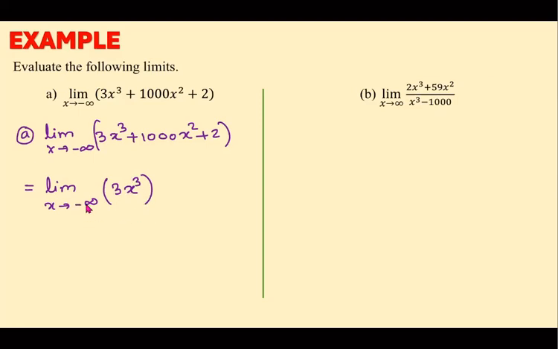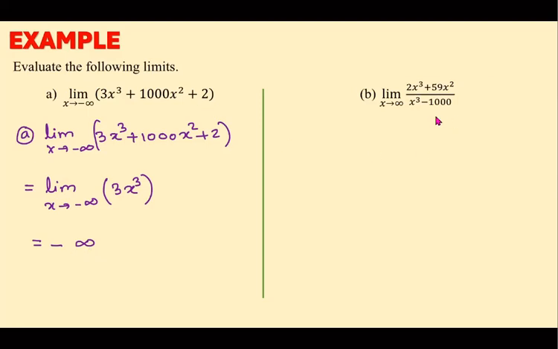And you can see when x approaches negative infinity, negative infinity cubed is negative, so our result will be negative, and then infinity cubed times 3 is infinity. So we get that the limit is negative infinity. The meaning of that is on the left end, the graph of this function will go towards negative infinity.